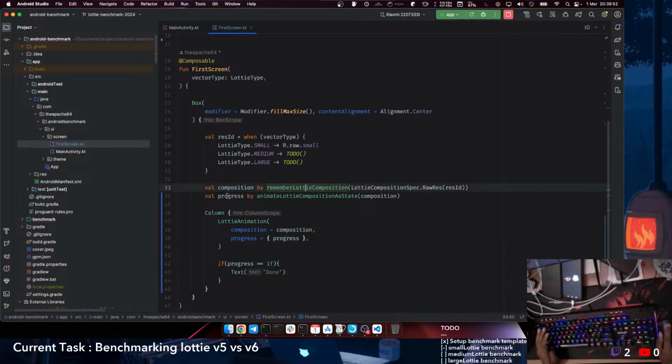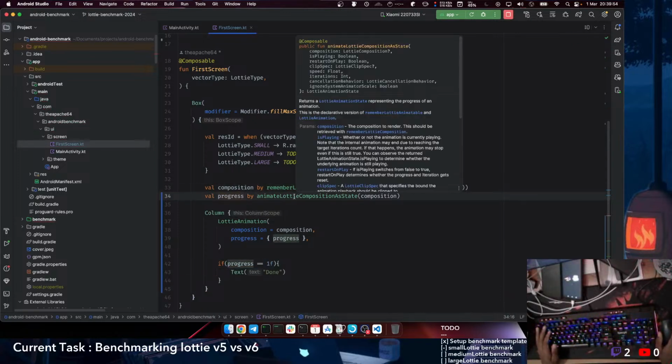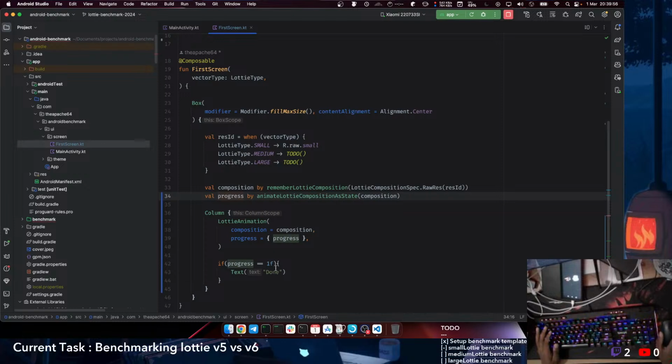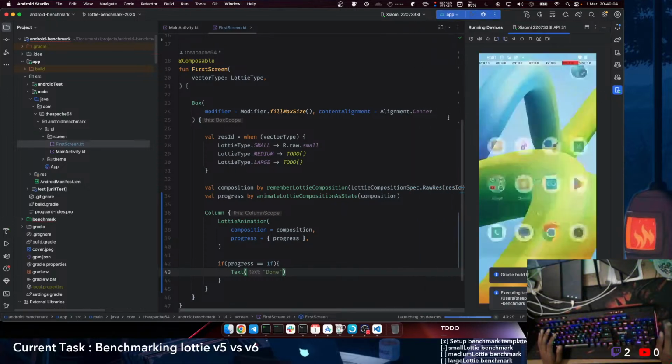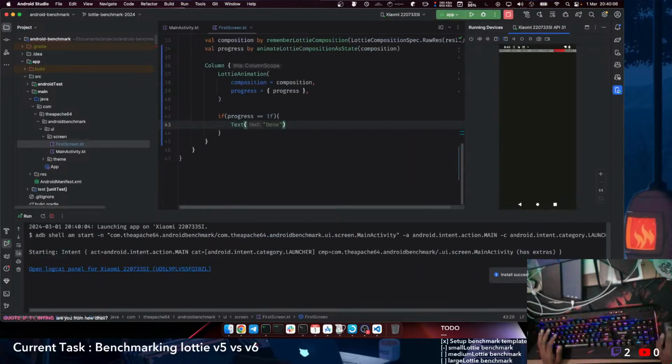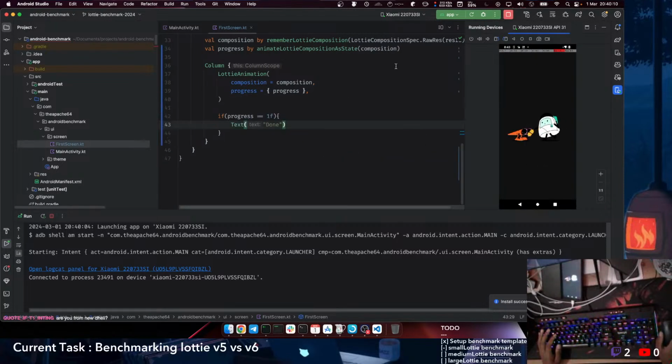Wait, the progress is in float, so it must be from 0 to 1, I guess. Let's run and see what it shows. So our animation starts, then it finished doing a thing, and then we get done. Yeah, I think it's 1.